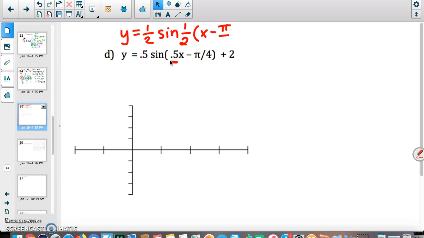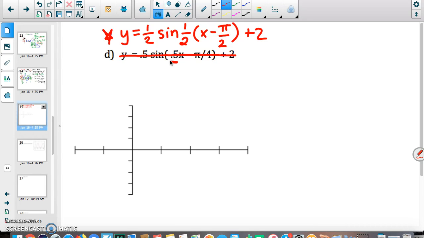Now, I would not give you one like this. I'm not trying to trick you this much at all. So if you want to just disregard this equation and work with the equation above, feel free to ignore my reasoning, but essentially the idea behind this is our B has to be factored out. It has to be outside the parenthesis. That's how our equation goes. So if you were just looking at this equation, you would think it's shifting pi over 4 to the right, but actually it's shifting pi over 2 to the right. So that's why you always have to factor out your B, although I would not do that to you on the final. But there's the idea behind that one.